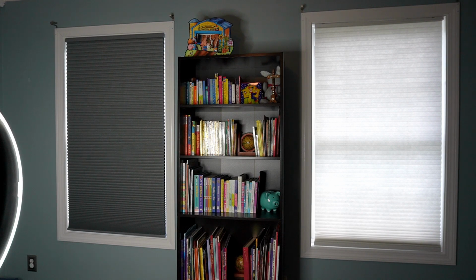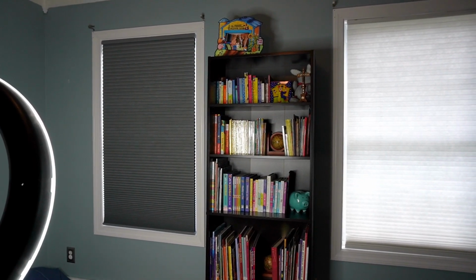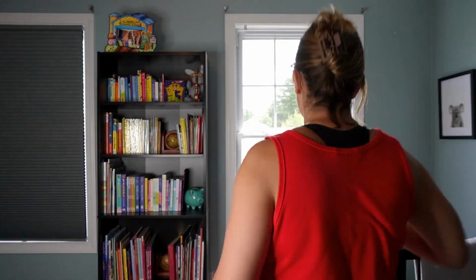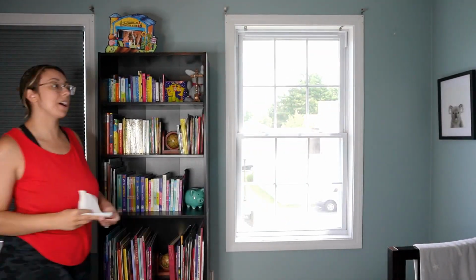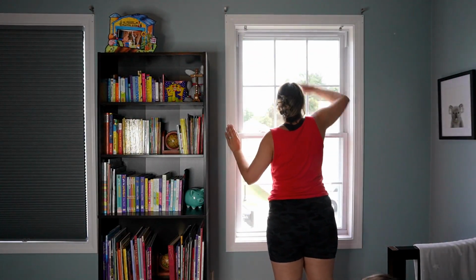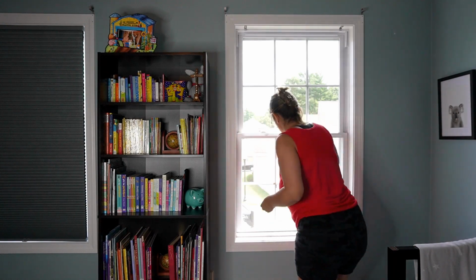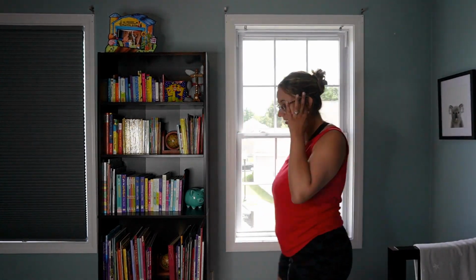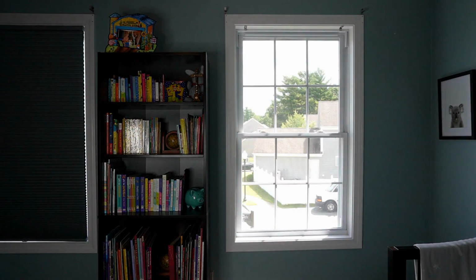Look at all the light coming in here, and I know some people would prefer that. I think if my son was a decent sleeper, then that's one thing, but the blackout shades, it's night and day difference, and then it gives a little bit of a different color, so it'll all come together when it's all done. So before putting up the other shade, I just went through and deep cleaned the window real quick. I will take these apart later on in the month and deep clean them a little bit more. But for now, I got some of the dirt off that top window. And again, we're just going to reset it.